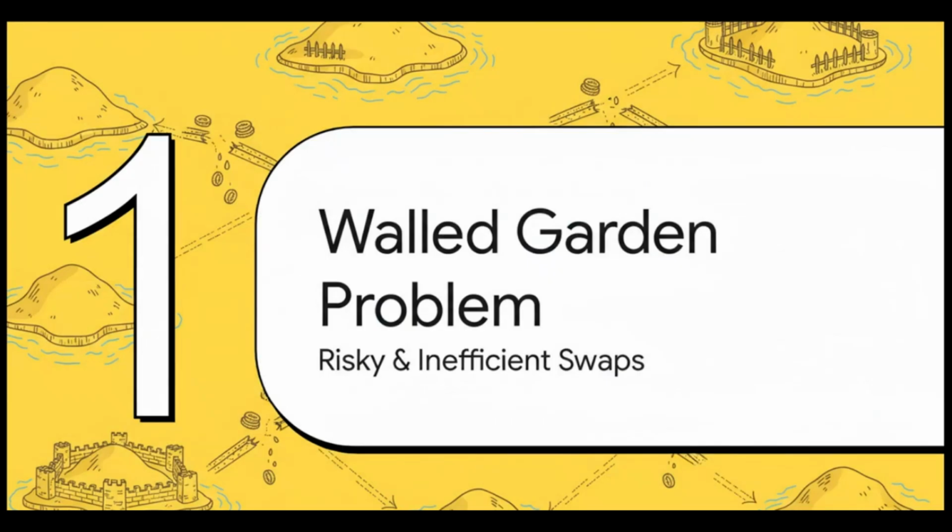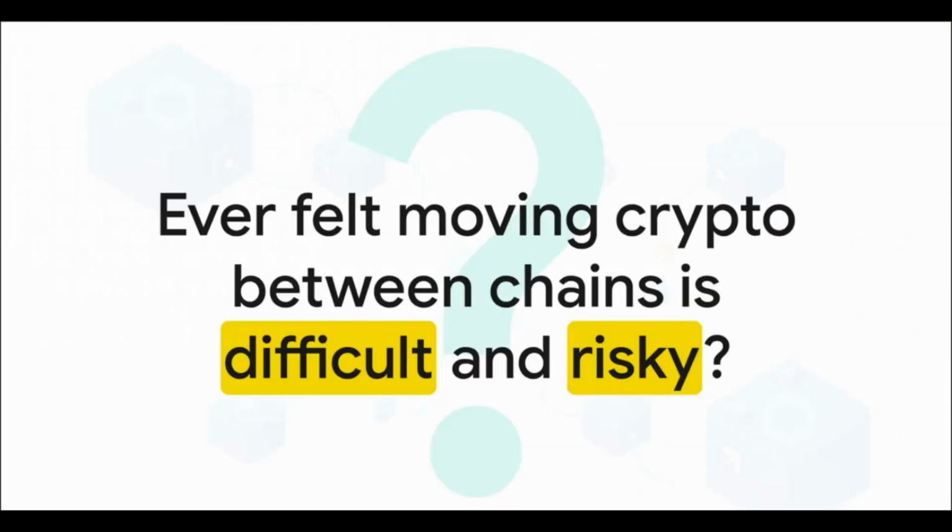Okay, so before we can really get why the solution is so cool, we first have to talk about the problem. And the problem is that right now most blockchains are basically their own little islands. They don't talk to each other very well, and that makes moving value between them a huge, inefficient headache. I mean, if you've ever tried to get your funds from, say, Ethereum over to Tron, you know it's anything but a simple swap. This is a massive issue in DeFi, known as fragmented liquidity.